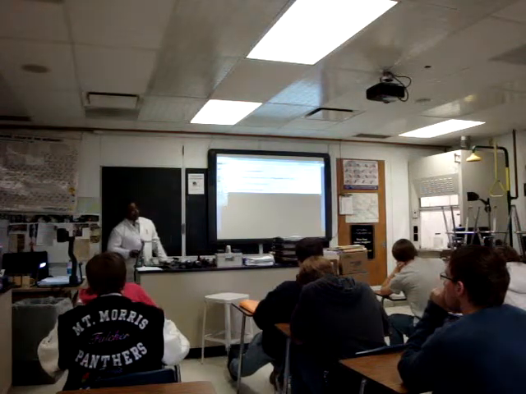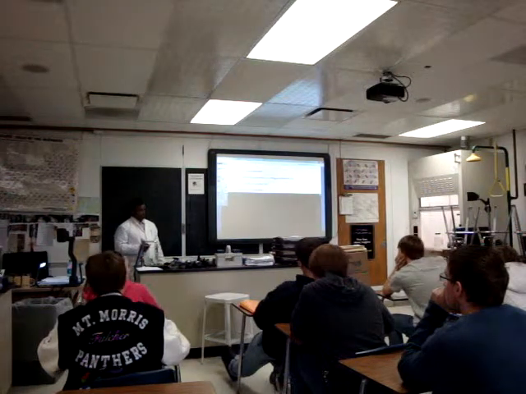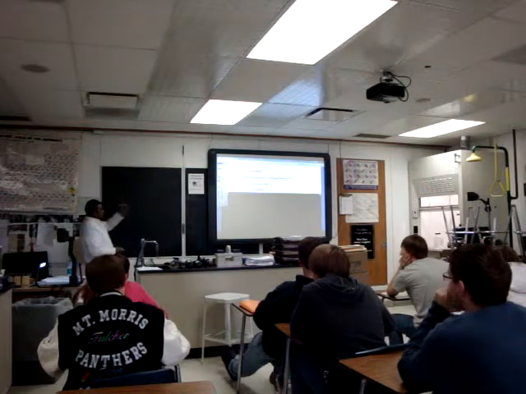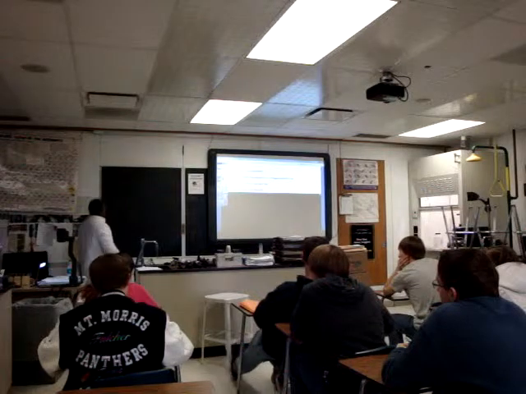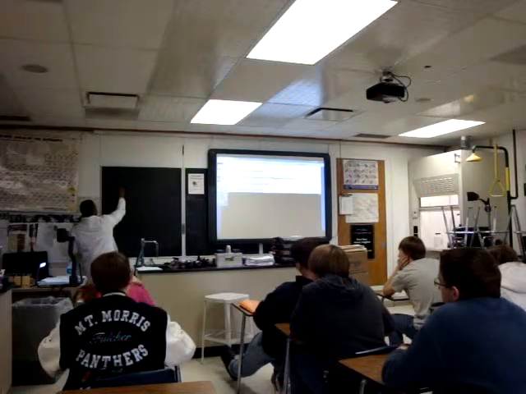Anybody tell me what the up arrow, down arrow significance is? Is it the spin of the electrons? Exactly. So if it's spinning up, it's spinning in one direction. If it's spinning down, it's spinning in the opposite direction. So we have 2 electrons in one s2, so it's an up arrow and a down arrow.